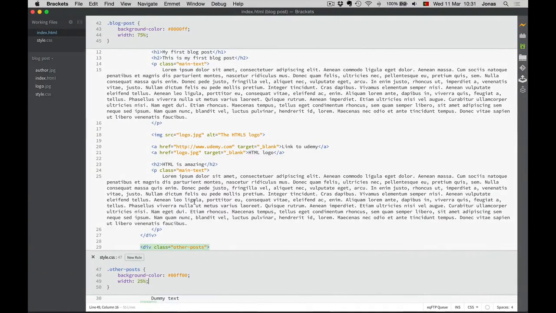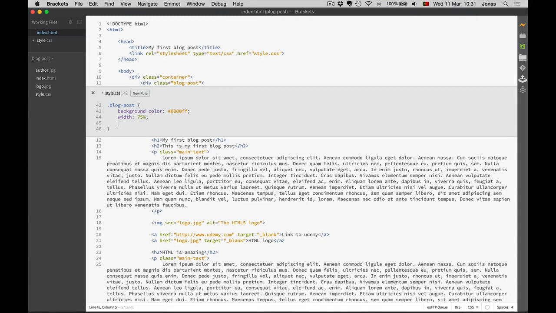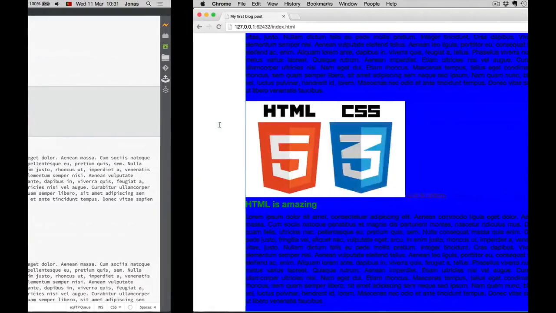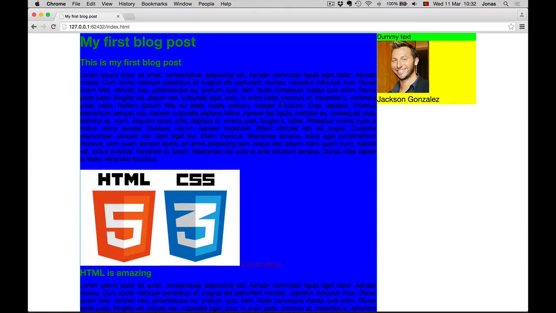So let's do that. We'll start down here. Float left. And the blue box also float left. So let's see what this looks like. Great, these two boxes are side by side now.